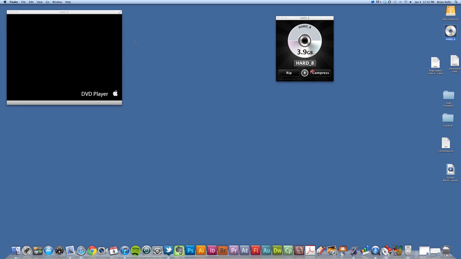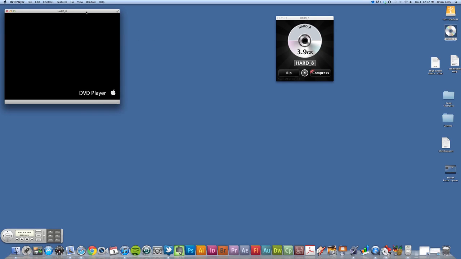One other thing we want to look at are the preferences for the DVD player installed on the Mac. So what I want to control is the DVD player. I don't want that DVD to be inserted and automatically begin to play. Unless you change your preferences already, when you insert your disc, it will go ahead and begin to play that DVD.